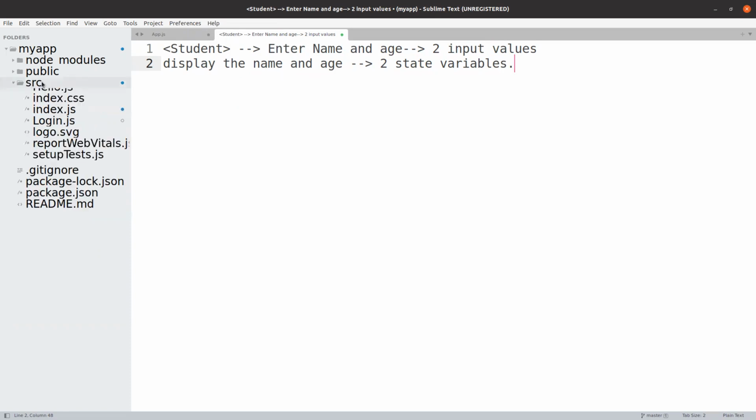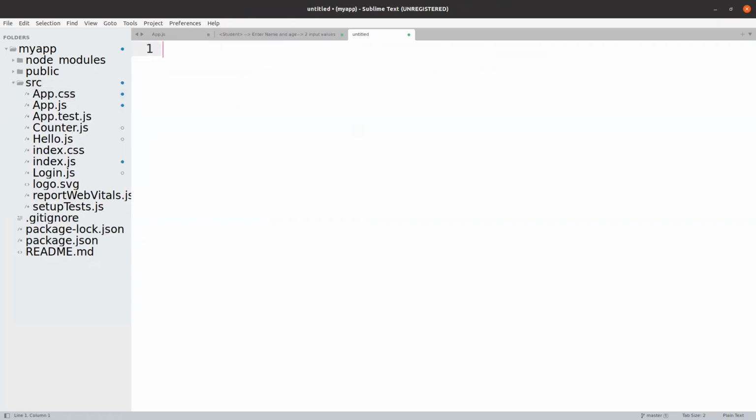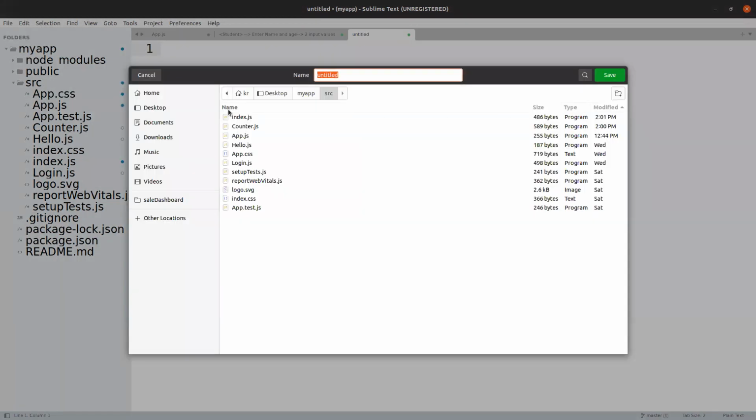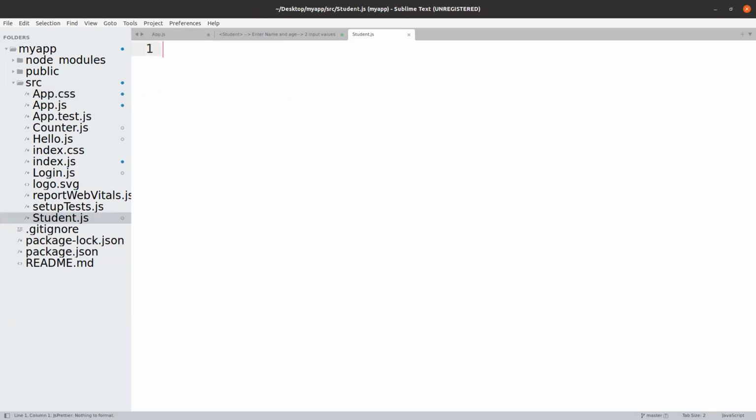So again, the drill is the same. Start by first creating a file called student.js. Next, we will create a function called Student. And now we need to use state variables. We will import useState from React.